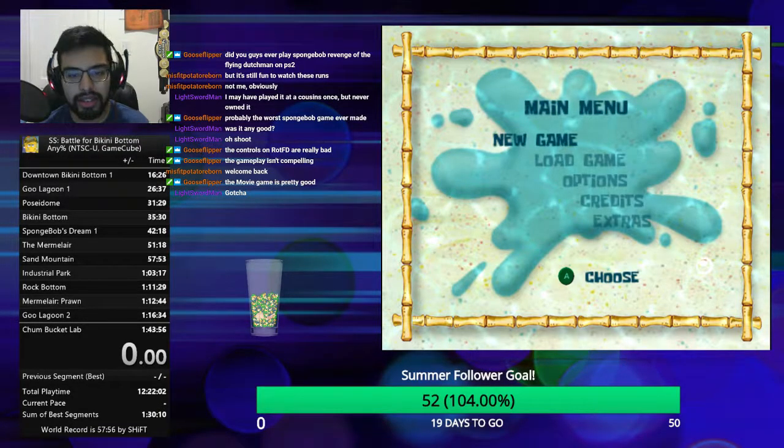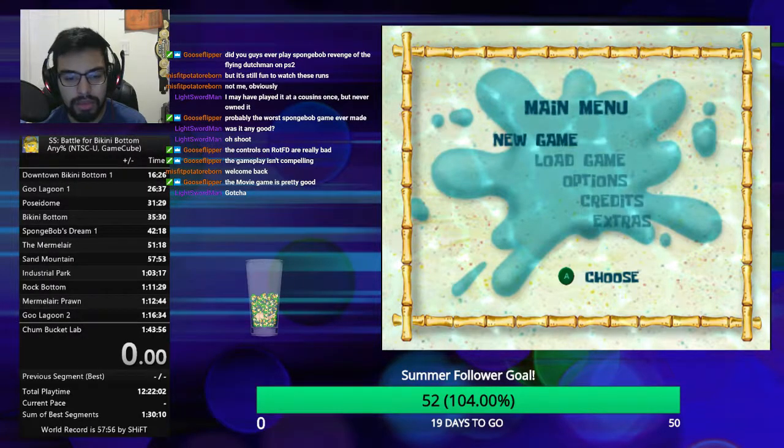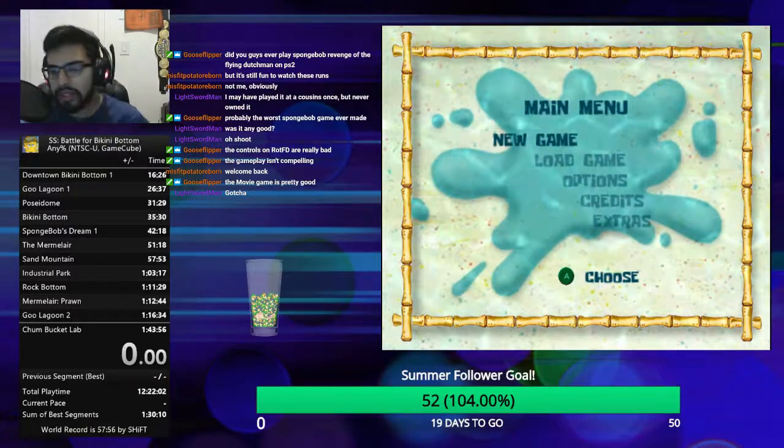Why do I always get this on the load screen? I always get this on the load screen. Okay, alright, I guess we're gonna do another run.